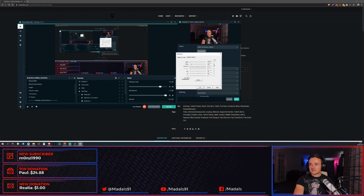The next one is focus. So focus, you'll often find, is turned on auto by standard. For streaming, you're not going to be moving around loads. You're going to be in a pretty fixed position, which means manual focus is absolutely fine. Again, just uncheck that from auto and fiddle around until you look nice and crisp and clear.